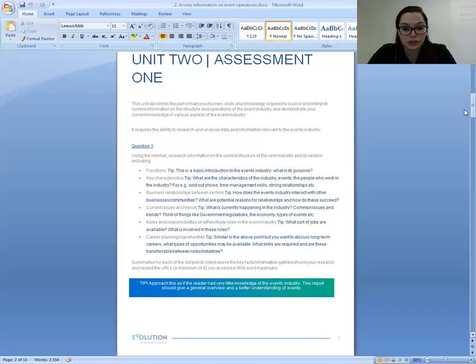So that's something you want to have a look at, as well as the economy and the types of events, as I said earlier. With the issues as well, you can also use examples of what's been happening. If you do know of any legal issues that have been happening within the industry, bring them up for sure. If there's any big events that have been cancelled in the last couple of years, why was that? What happened? Was it a big issue that happened and that's why they got cancelled, or was it just a lack of numbers? They're things that you want to really talk about here.